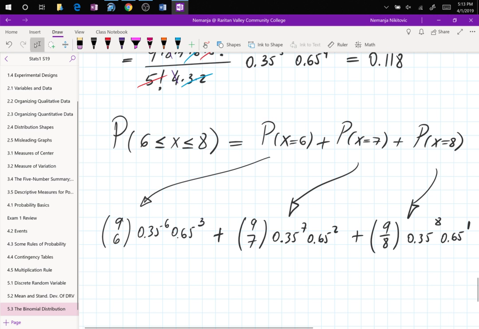So all of these problems, you have to look for what we would say binary, right? You are looking for 2 possible outcomes, heads and tails, true or false, success, failure, right? Guessed correctly, guessed wrong.